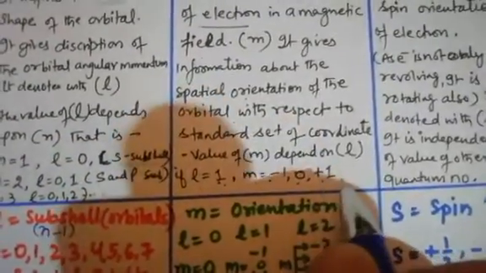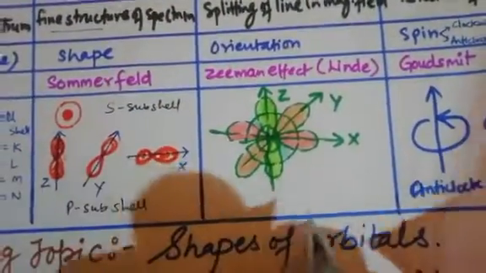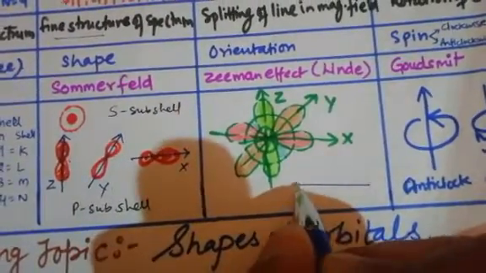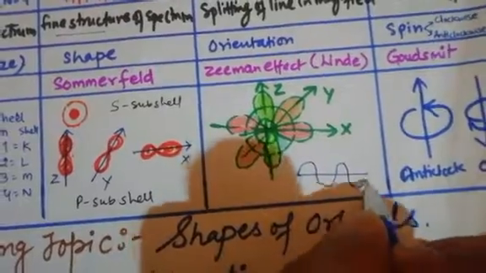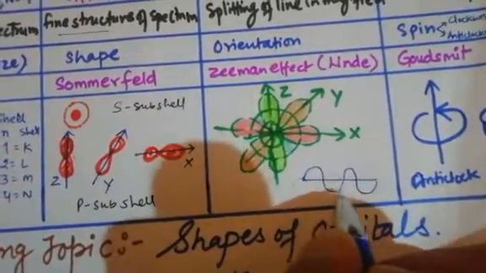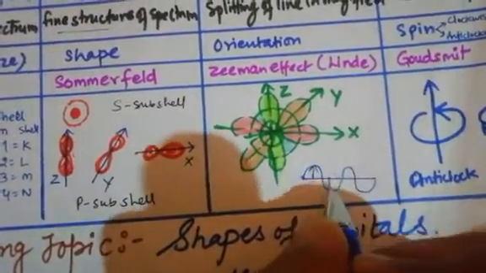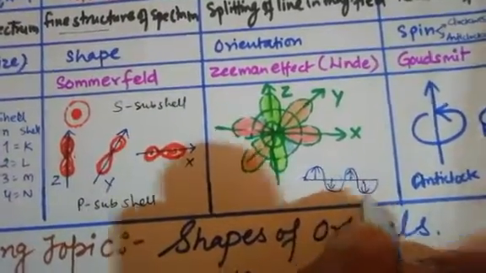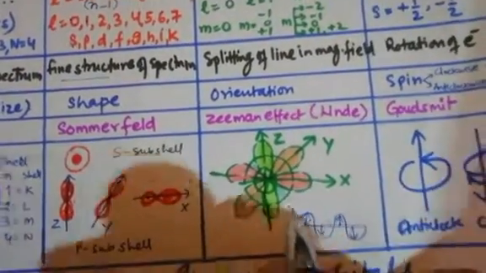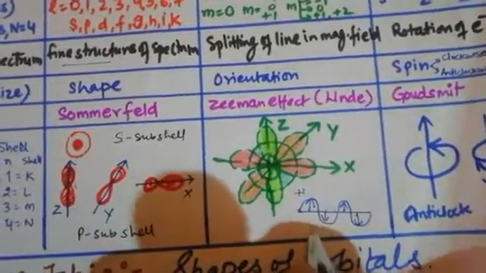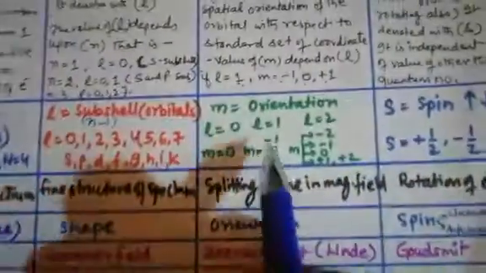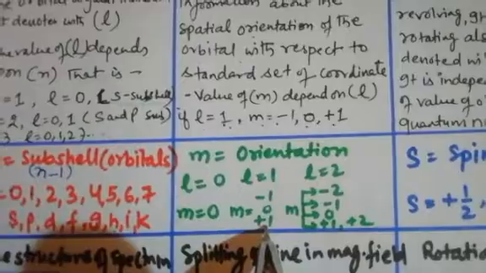If I just make it simple, it is somewhere showing the magnetic wave. As we discussed, a wave has two components, one is electric, second is magnetic. So the magnetic one is an up-down wave. If it is up, it means plus 1. If it is down, it will be minus 1. So this is representing minus 1, 0, plus 1, etc.